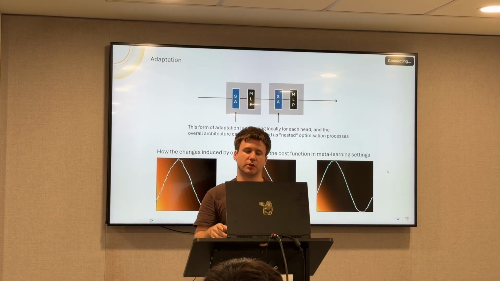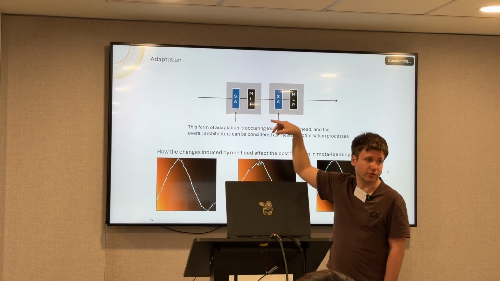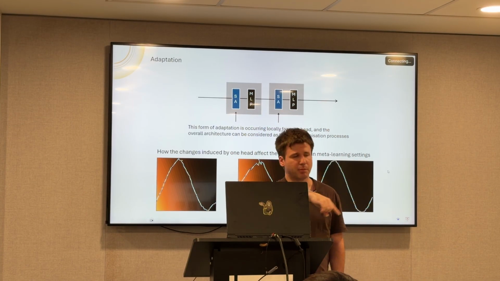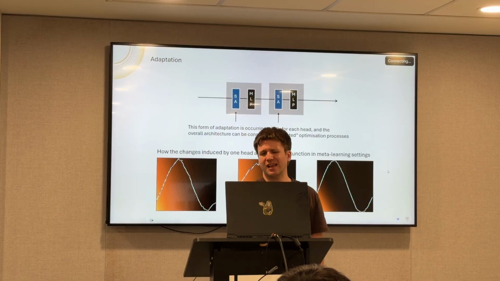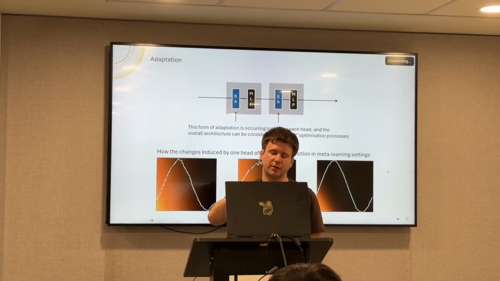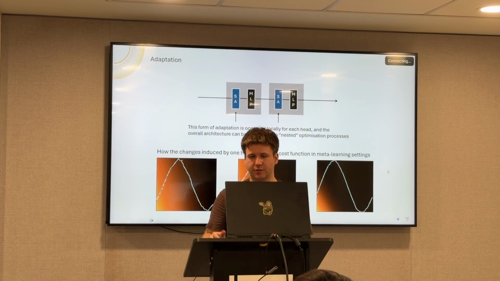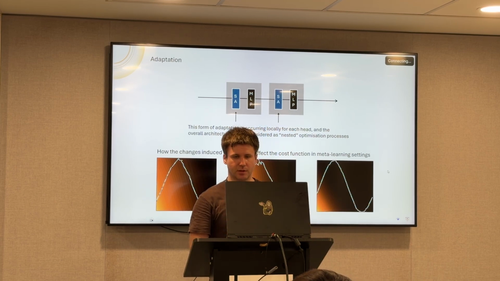So here we were first trying to see if indeed the adaptation induced by these self-attention heads was doing a form of gradient descent. As you can see, this is the energy surface coming out from there, and it shows that yes, kind of. Of course, they do not follow the perfect direction, but it's still minimizing the cost function at the end.